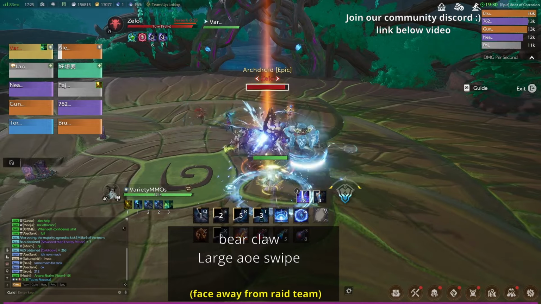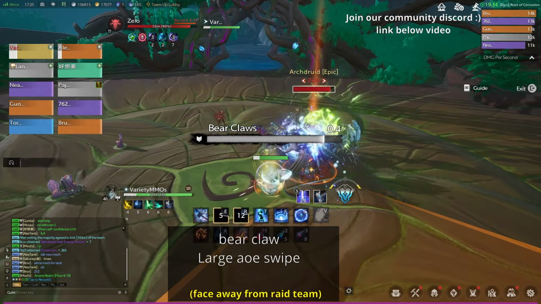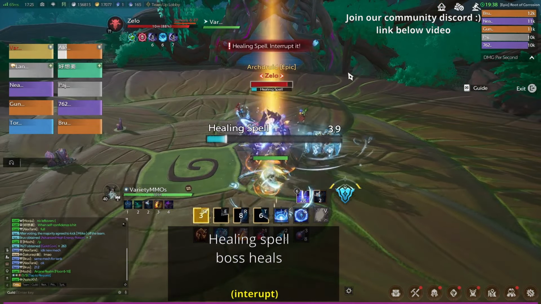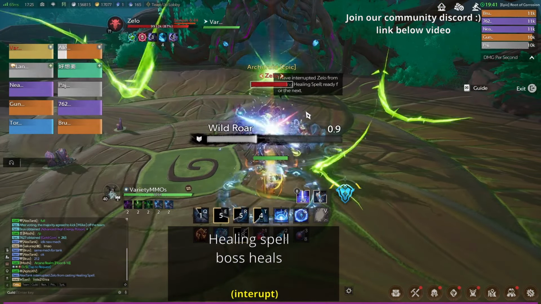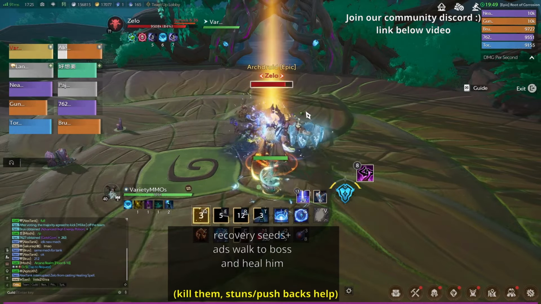So he always uses the same first abilities. So it's going to be Bear Claw. Just face it away from your raid. Pretty simple. Next up, it's going to be the Interruptible Heal. If you don't interrupt it, he heals, I believe, 15% HP, which you need to make sure doesn't happen. Next up, Wild Roar. It's AoE damage. Then he's going to do Add and Ghosts.